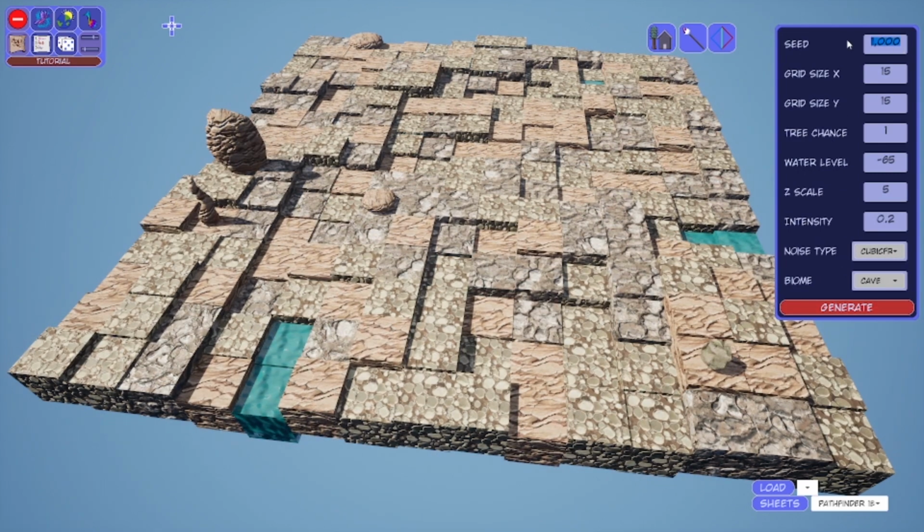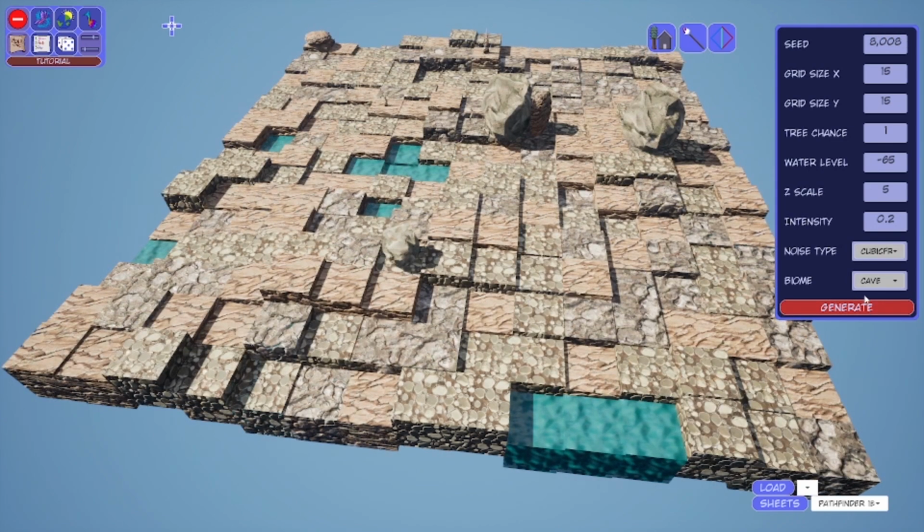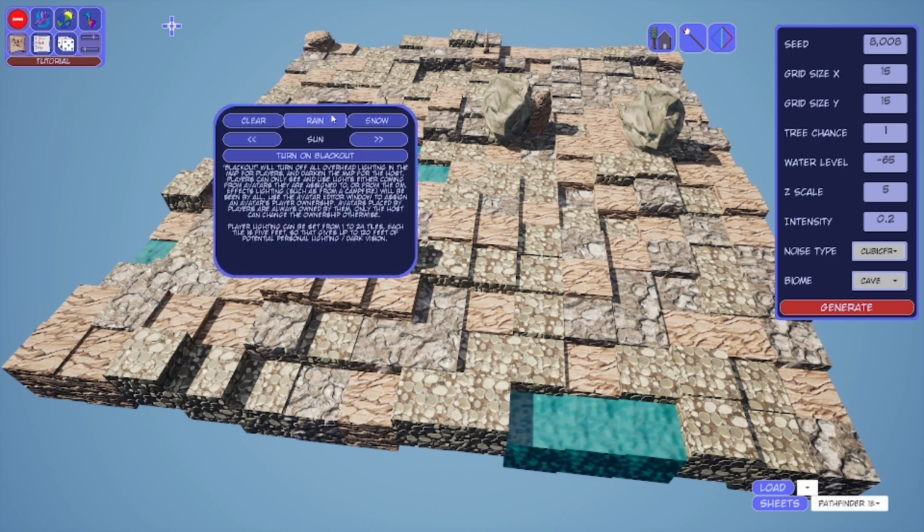Okay. 8008. That's boob. All right, all right, all right. Boob is a good seed. I like boob. All right. This is great. Can I still like do? Yeah, that still all works there in the thing. What else was there? We already messed with the terrain generation.